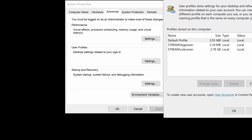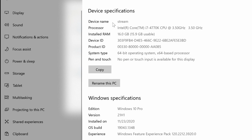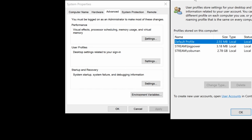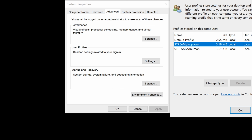So if you find the computer host name, here it is in devices, you can see the device name here is just called stream. That's the name of this computer. You would look up stream, the name of this computer, copy it, go to the database that has a list of passwords for the local administrator, paste it in there, and look it up to see what that is. And now, whenever you make changes, you can use those credentials to update it, because you would need local, not connected to the network, administrator privileges to troubleshoot issues and to make changes.